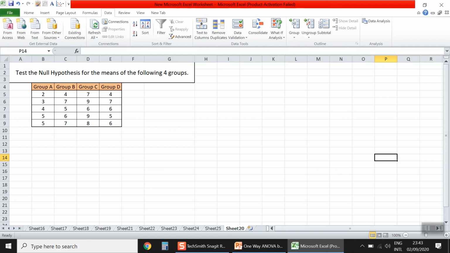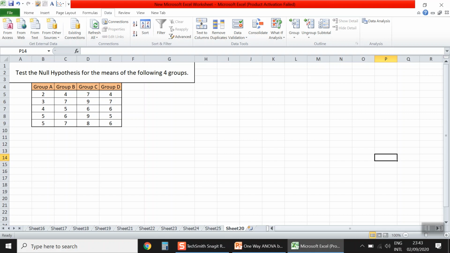So this is our question here. We have 4 groups, group A, group B, group C, group D. We want to perform the one-way ANOVA test using Excel in order to test the null hypothesis that states that the means for the 4 groups are the same.